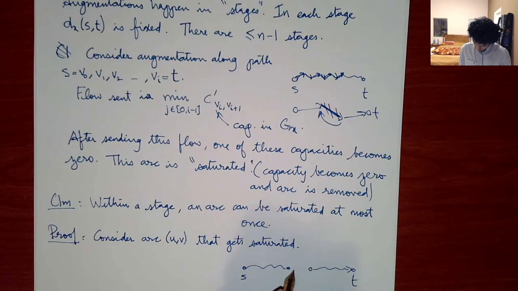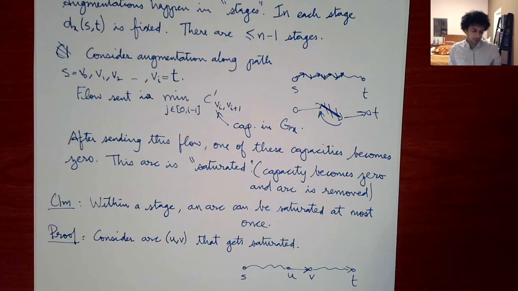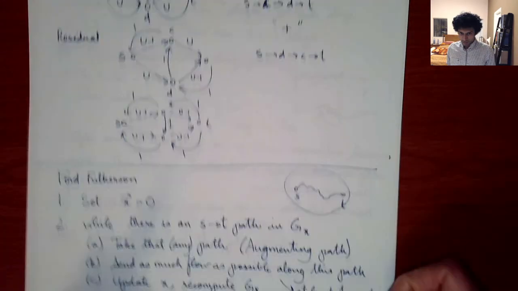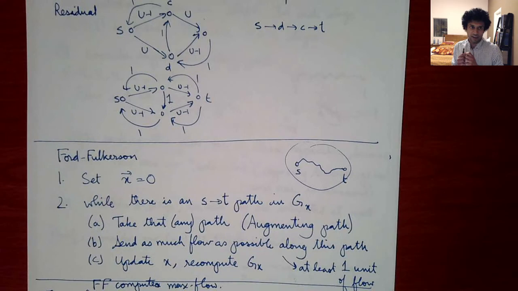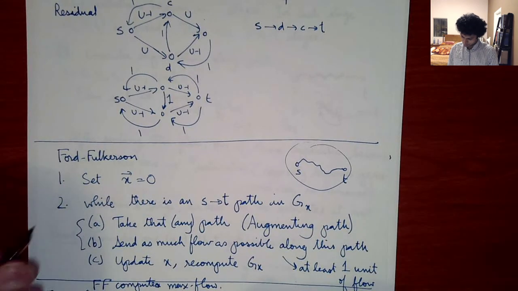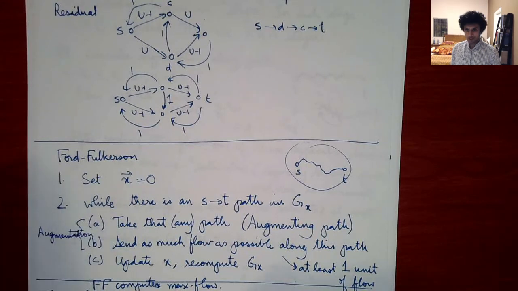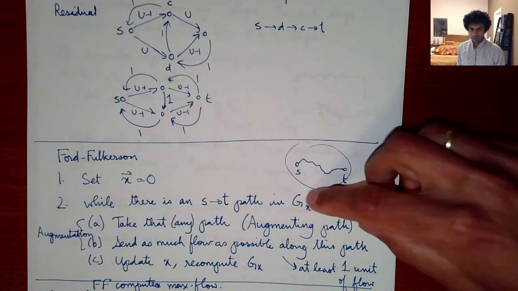Sorry, were we using the word augmentation in this case just to find a path? So augmentation is just, when you look at Ford-Fulkerson, you compute the residual graph, you find any path from S to T, and then you send all the flow in that path. So you can think of this as the augmentation. Does that make sense? You pick a path and then you send flow. And we're picking shortest paths in G of x.